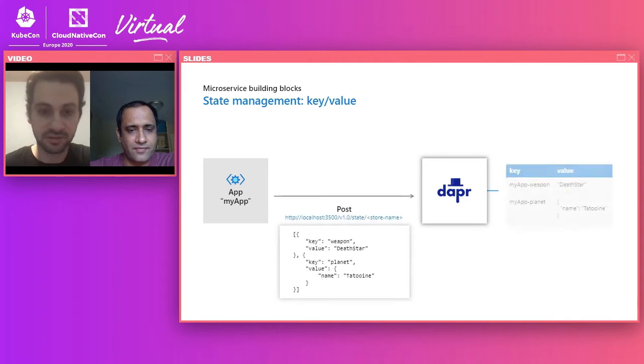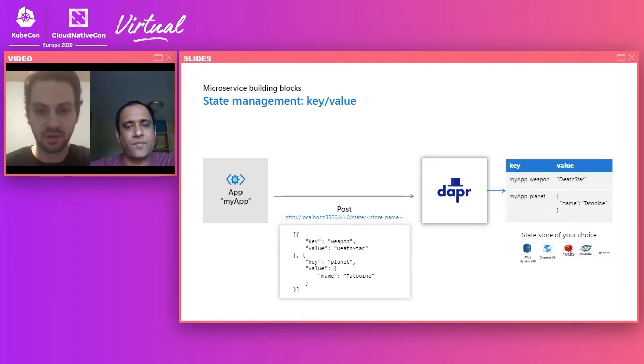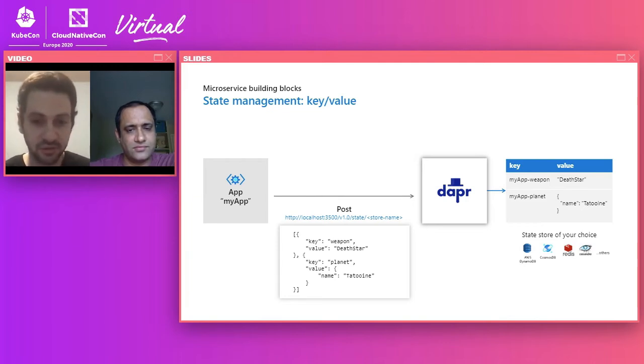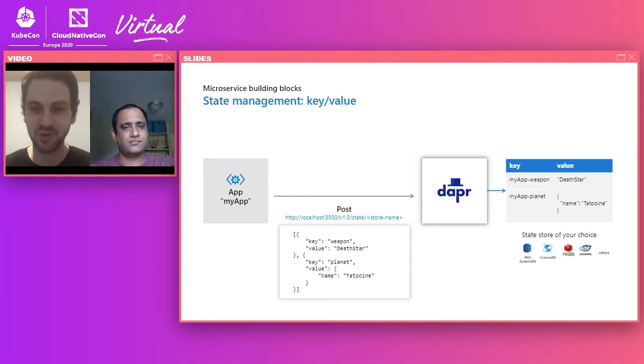And this is state management for Dapr. So, for example, an application can talk to the Dapr API, and this is quite a simplistic view of a stateful operation that Dapr does. So it supports a key value API model at the moment, where the application basically says, hey, I want to save two objects, and they both have keys. So we have Star Wars themed examples here because we all have Star Wars in Dapr. And then we're basically saving two pairs of keys and their values. So the value can be a primitive, or it can even be a complex value.